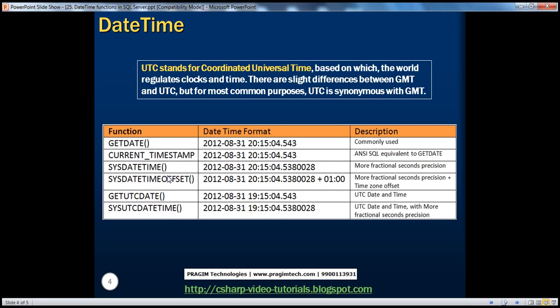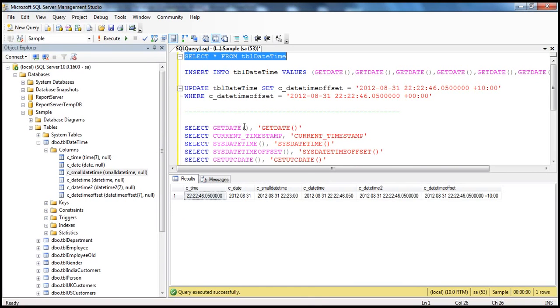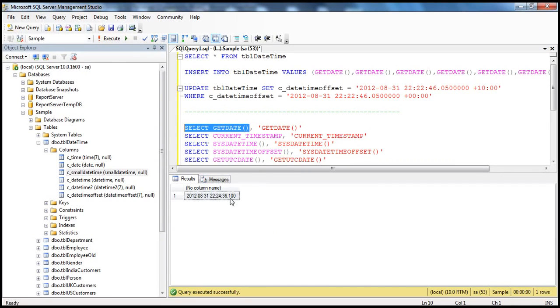date and time. We have just seen how to use the getdate function to return the current system date and time. On my computer I have SQL Server installed. On the computer where SQL Server is installed, if you want to get the time and date from that machine, you can use select getdate.